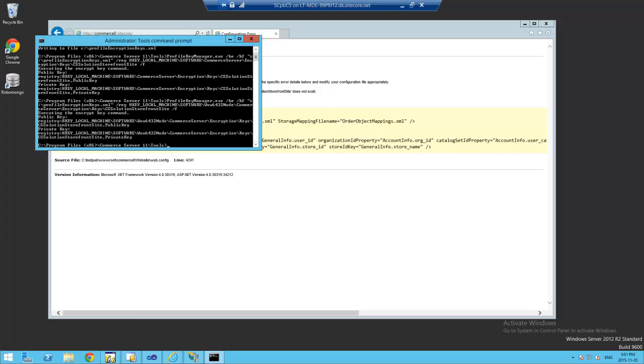Now, last step is to check the web.config and make sure that our profile key value for the registry lookup matches our storefront name and the registry entries that we've just set.